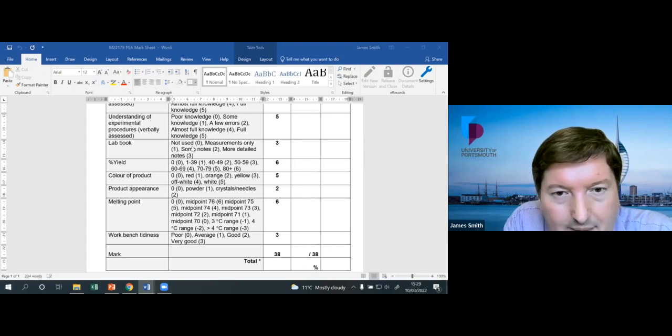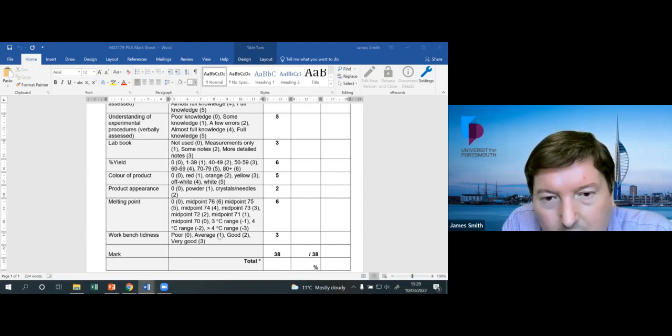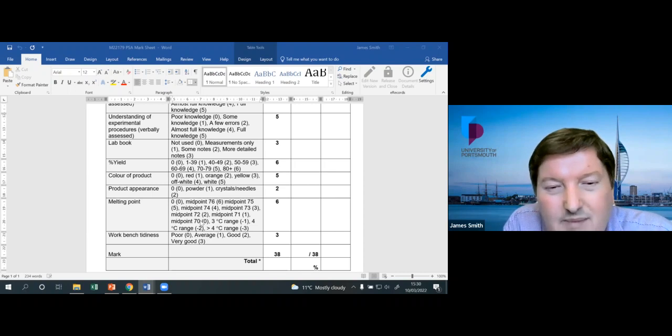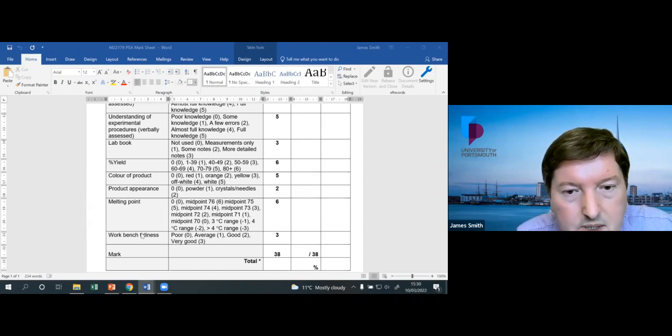But I would imagine there's a lot of things you can control here with the lab book. If you're writing on the back of an envelope, then you're never going to get full marks. If you bring a lab book and you put a good level of detail in, you're going to get quite high marks here. So if you're prepared and you know about the hazards, you're going to get high marks here. Then the chance element, if your melting point's a little bit low. If you're following the procedure perfectly, you should get high marks, but sometimes it's not always that clear. So you could lose a few marks here, but that's still going to give you a high mark overall. This will be where you will lose some marks, but in other areas, you should be scoring quite highly.